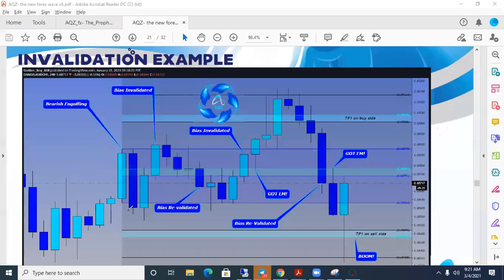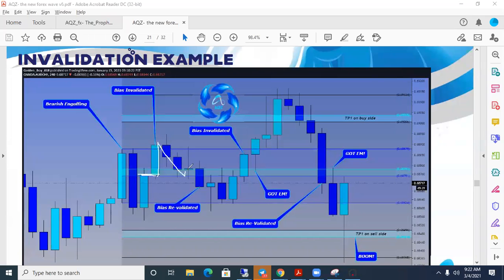This was a bearish engulfing candle. Price came, and if you were trading off limits, you would have set your limits here, and price would have hit your stop loss. Now, if you don't trade limits, you'll most likely be trading BTB. You might not have gotten an entry here. But let's say you trade limits. So it hit your SL. And this candle became the violation candle. Now we're looking for buys.